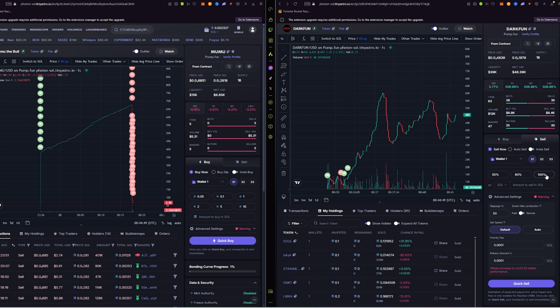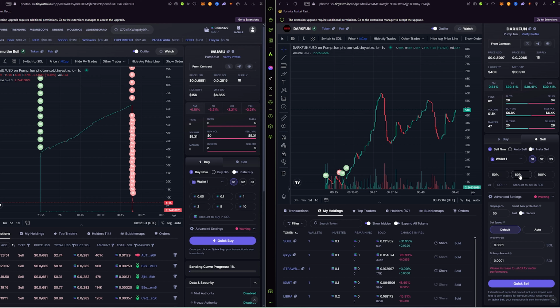Originally, this is 50, 70, and 100, but I changed this to 80 because sometimes I would want to sell before the migration happens, which is just another strategy you can use. And then where I would sell 80%, which would basically give me most of my profit there. And then the 20% I'll let ride in case it just tanks, because that does end up happening sometimes. And then obviously you can sell 100. So you just pick your option here, and then you can do a custom sell as well.